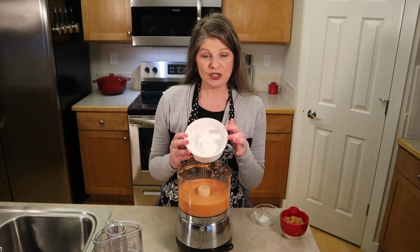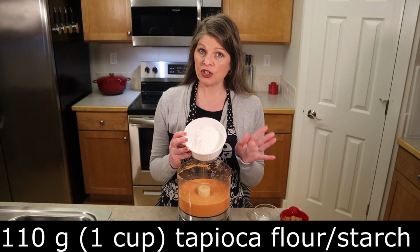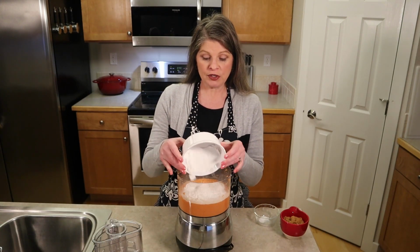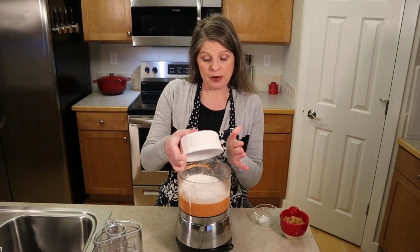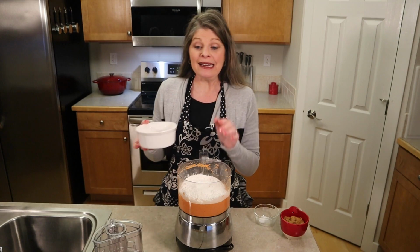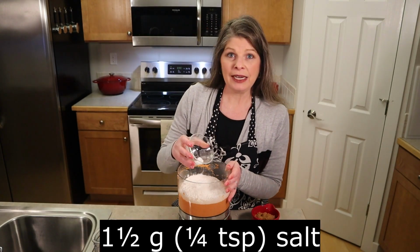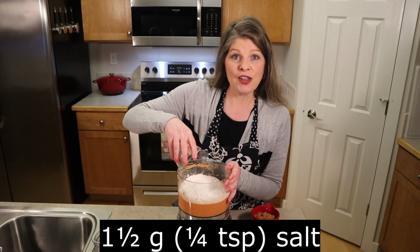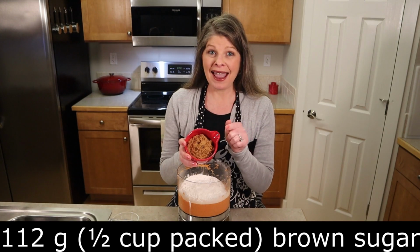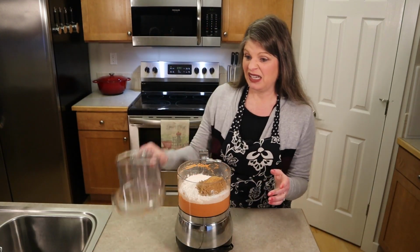In a small bowl, I measured out 110 grams, which is 1 cup of tapioca flour or starch, the same thing. You can also use potato starch or corn starch. I prefer the tapioca because tapioca starch comes from the cassava root plant, and that is commonly grown on Easter Island. To that, we're gonna add 1.5 grams, which is 1/4 teaspoon of salt. And we're gonna add 112 grams, a 1/2 cup packed brown sugar. Kind of makes it easy when you can put all of this in one container.